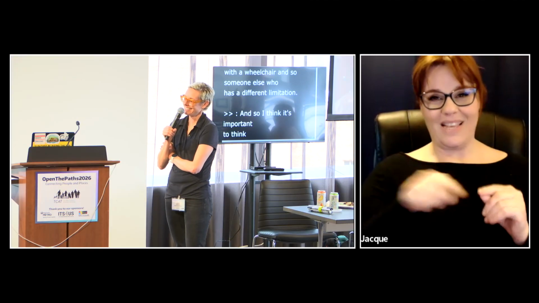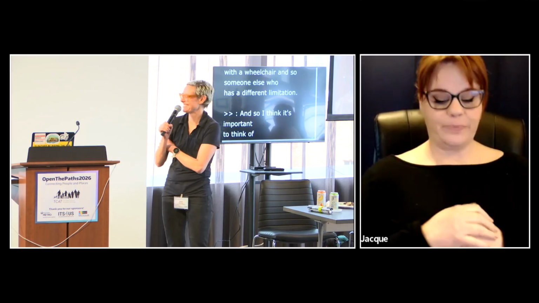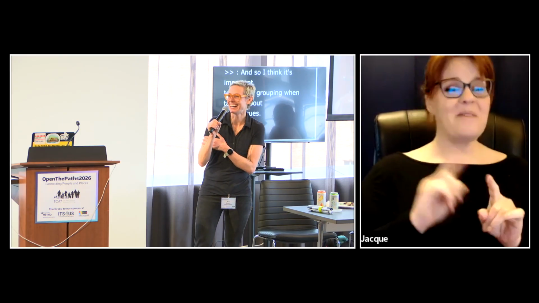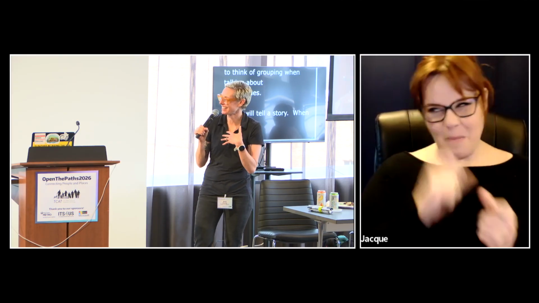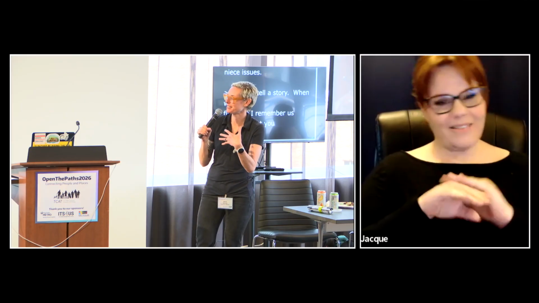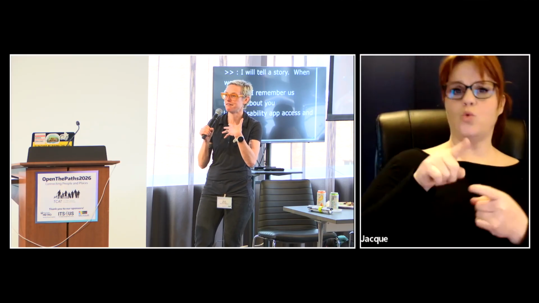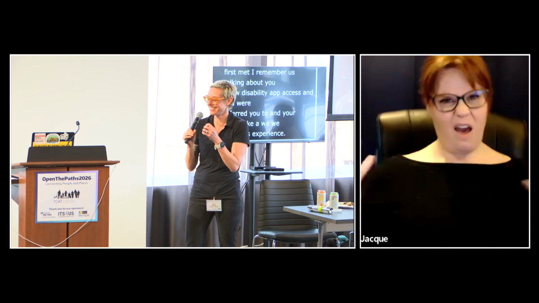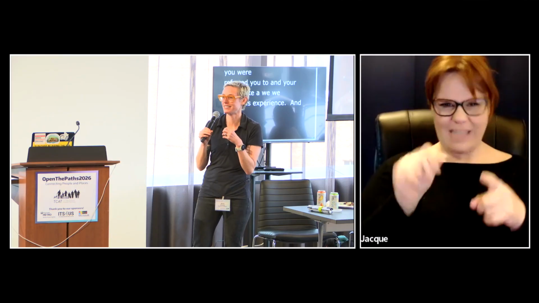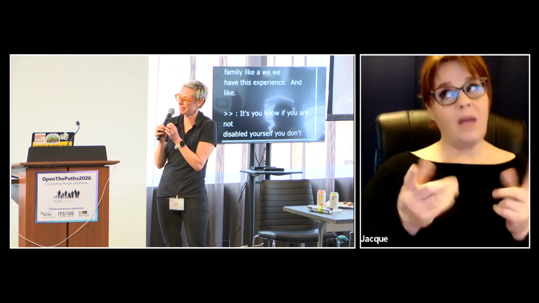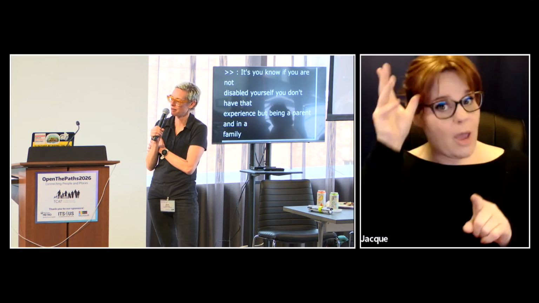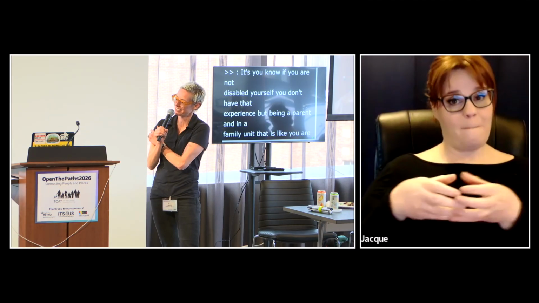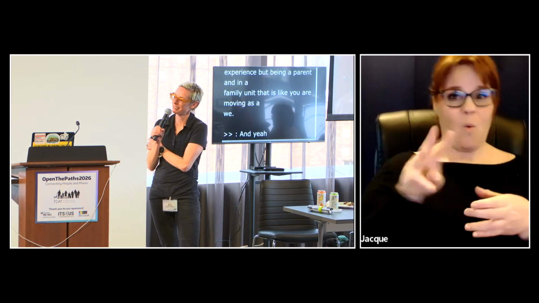I'm going to tell a story. I hope this is an okay story, but when we first met, I remember us talking about disability and access, and you referred to you and your family as a "we," like, we have this experience. If you're not disabled yourself, you don't have that experience, but being a parent and in a family unit, you are moving as a "we."